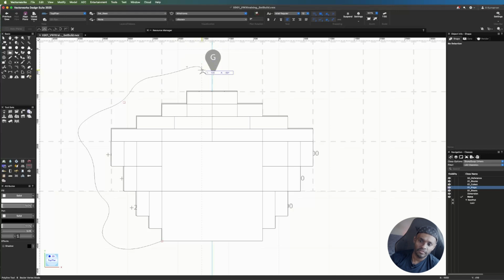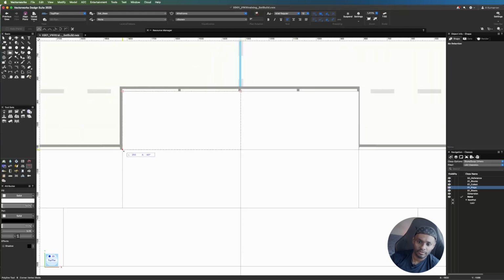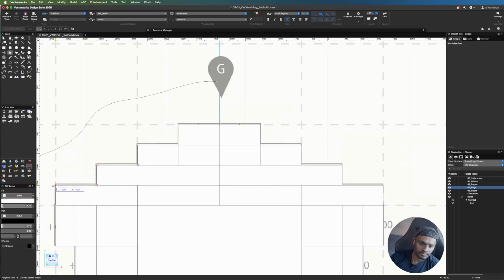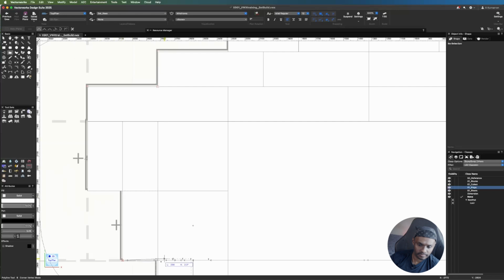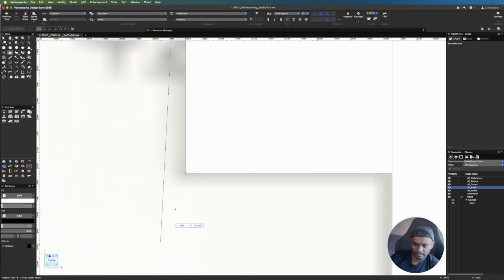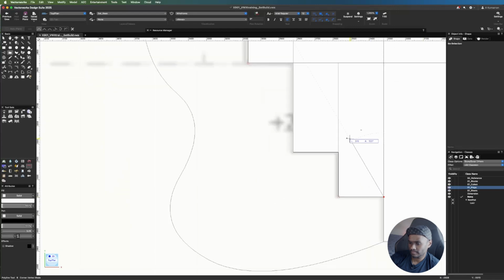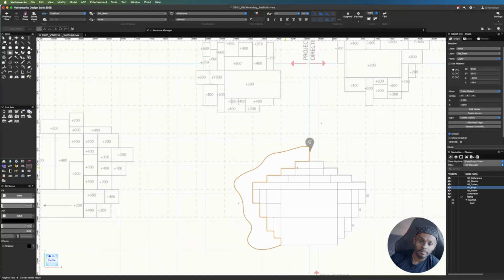Somewhere around here. And the trick is, before I select my last point of the curve, I need to switch back to the corner vertex mode, and I'm going to select over here, and then I come down with a straight line, and I continue my line following the edge of the blocks. And when I click on my last point over here, it should give me a complete polyline.